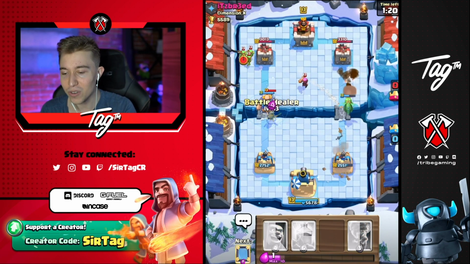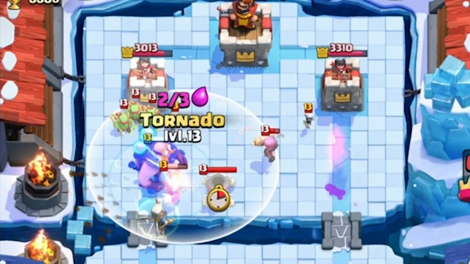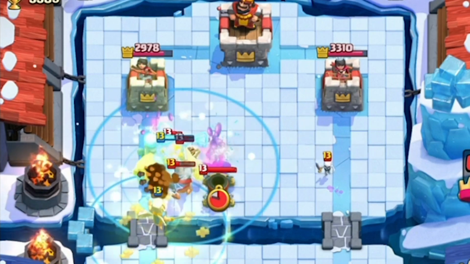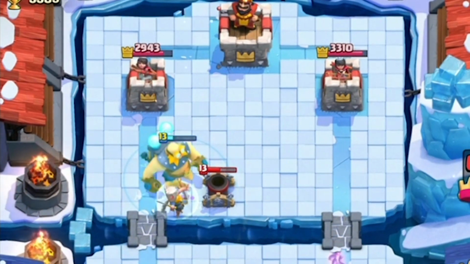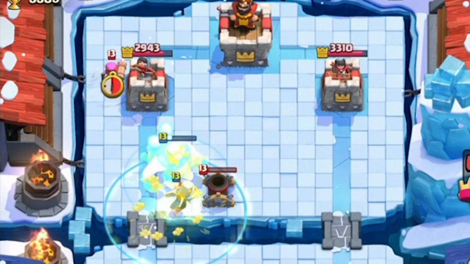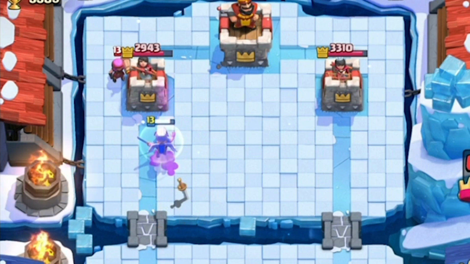I can go in for a battle healer to destroy this. I can go and tornado everything together. And, oh, yes, the tornado is going to kill the firecracker, actually. I don't even need to do anything else. The battle healer still heals it up. This is phenomenal. This is exactly what we wanted. We want an Electro Giant with 2 battle healers, actually. If we can make that work, it's even memeier.